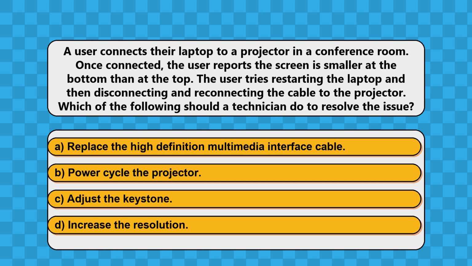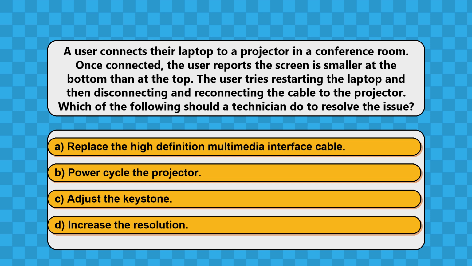Question 60. A user connects their laptop to a projector in a conference room. Once connected, the user reports the screen is smaller at the bottom than at the top. The user tries restarting the laptop and then disconnecting and reconnecting the cable to the projector. Which of the following should a technician do to resolve the issue?